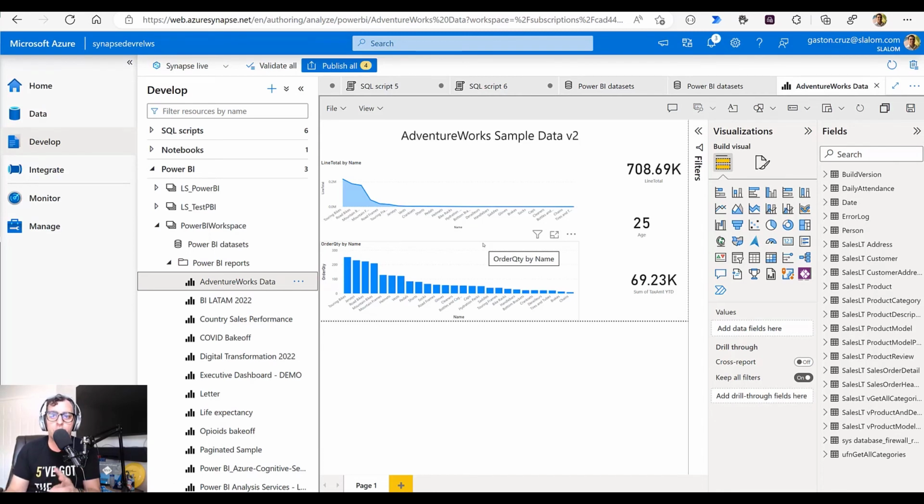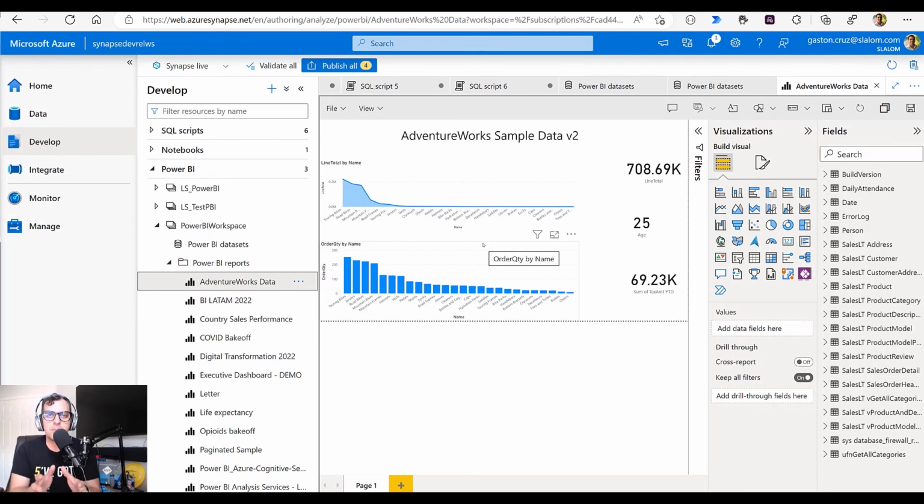So you can connect to any of the data sources that you have available in the Synapse Studio, then create a new data set from here, and then create a new report from here. So that is one of the things: there is no need to go to the other layer in terms of switching between the Synapse Studio window and the Power BI service itself. And the connection is seamless, in terms of, anytime you create that connectivity between the Synapse Studio and your workspace in Power BI, that is a live connection.